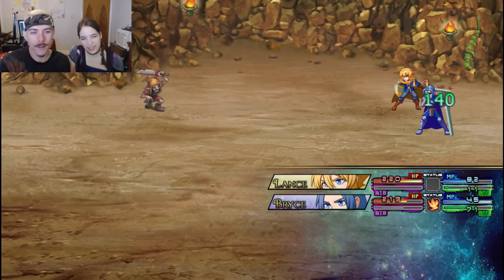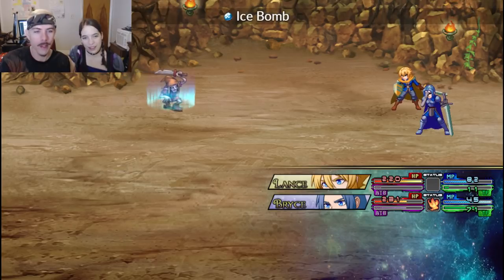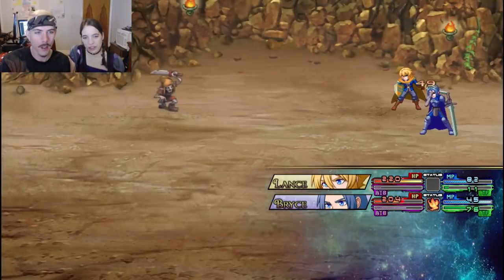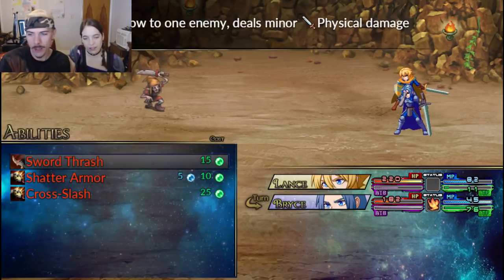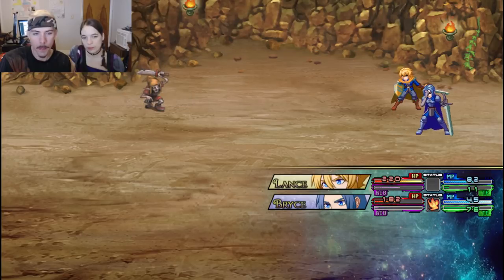That's cool. So they have other animations for one. Oh no, he must be... he has a status effect. Uh-huh. He's burning. See the status? Yeah. That's when he's got a status effect. We're gonna do Sword Thrash on him. Gotta finish him off.